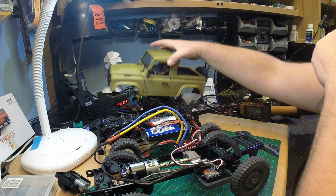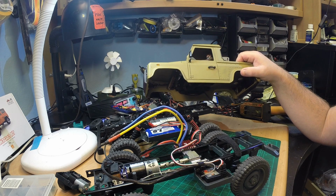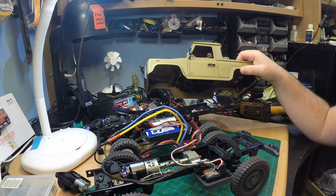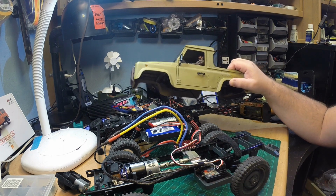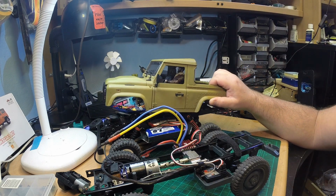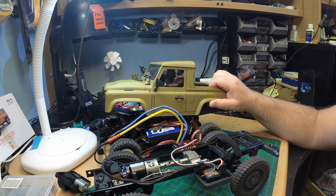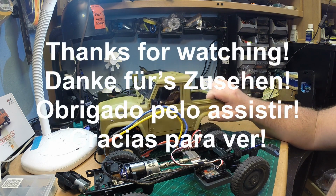I love this car. I hope you liked my video and got some ideas how to upgrade your WPL MN models and JJRC trucks with metal transfer cases, 370 gear motors, or to do some scaling stuff as I did in my MN-90. I will do it in my MN-45 for sure too, and in the newly soon released WPL Land Cruiser, the C34 I guess is the number.